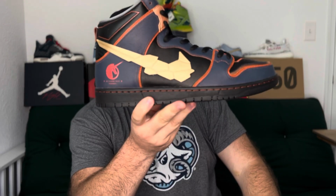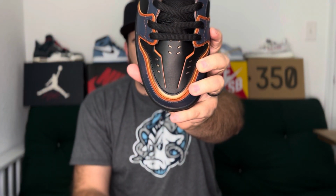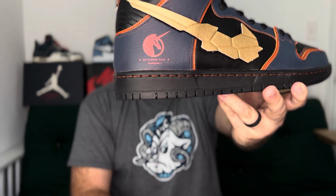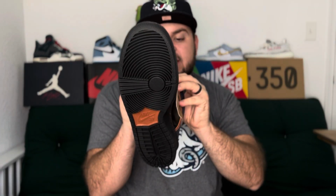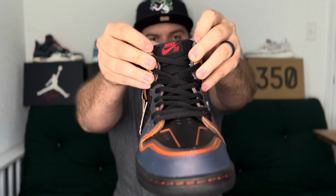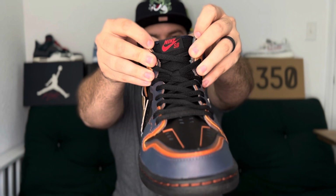And we'll talk a little bit more about the removable swoosh in just a minute. You're gonna see some cutouts on your toe box that make the toe box look really robotic, and you can see that here. And you will see your little unicorn figure that says RX-0 Dunk High warning right here on the heel, printed in red. You do have your traditional padded tongue. It is in a black nylon with the red Nike SB Dunk High Pro text right here.